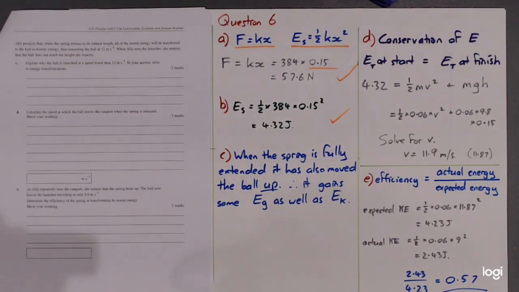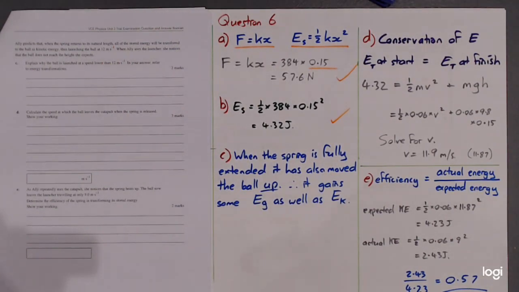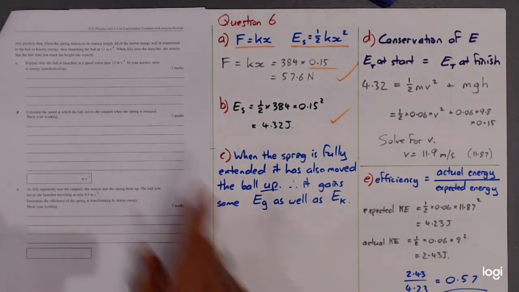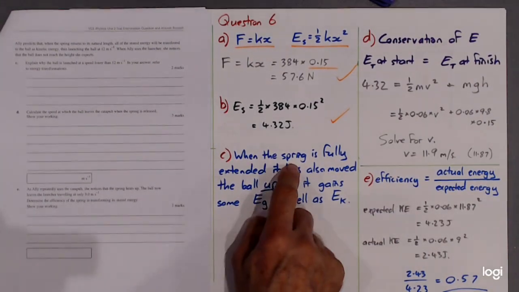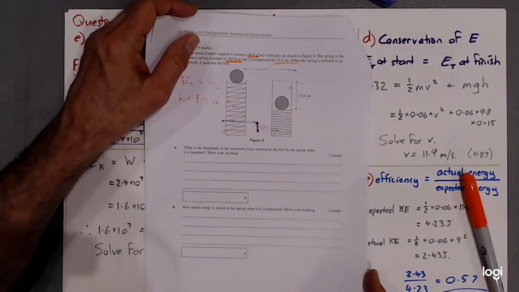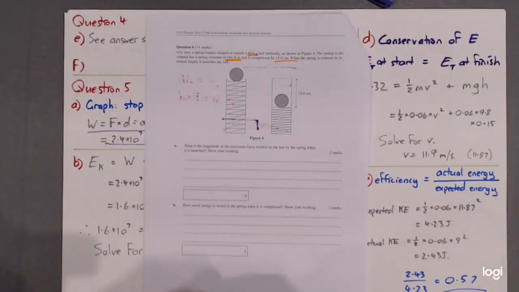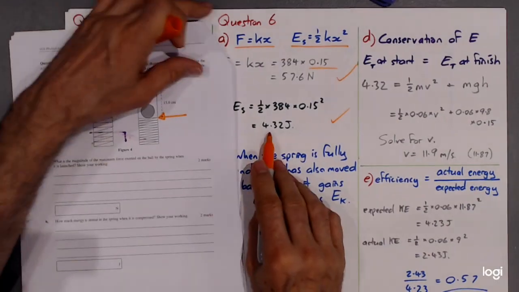All right, here's the formula for efficiency of anything, right? It's what actually happens divided by what you hoped happens. It's the actual energy that it gives you divided by the expected energy that the physics formulas tell you that it should give you. So the expected kinetic energy is a half times 0.06 times 11.87 squared, right? So that is this bit all by itself, and that comes to 4.23. And the extra little bit there must come to the 0.09 that makes that 4.32, okay? So that's how much kinetic energy we'd expect.